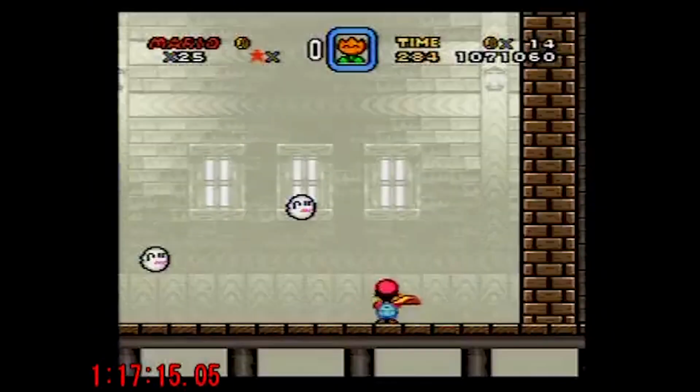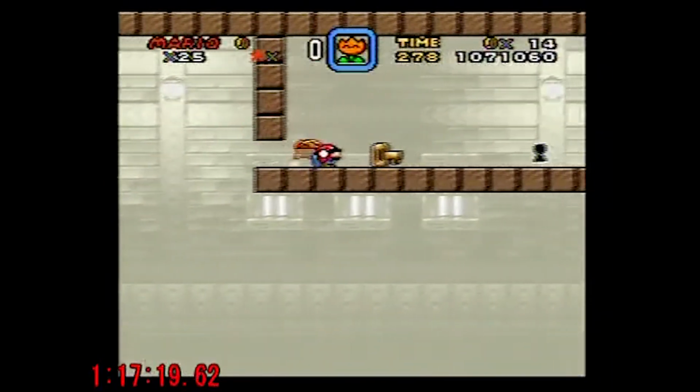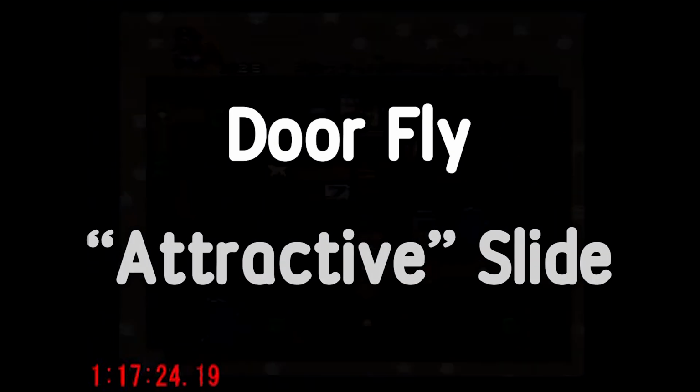Lastly, in the final room, a spin fly is timed where if you're in the right position, you can hold down and slide through the tiny gap where the key is. The two strategies done here are door flying and sexy slide.